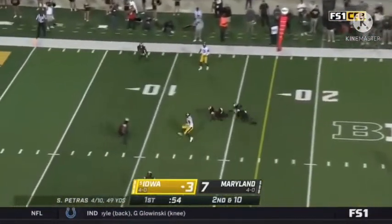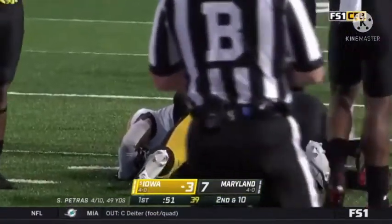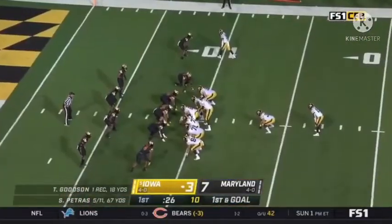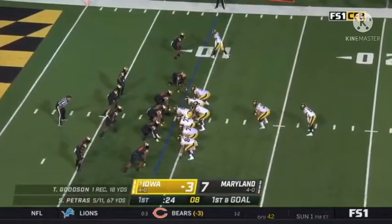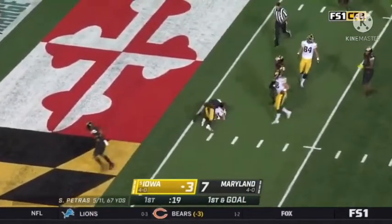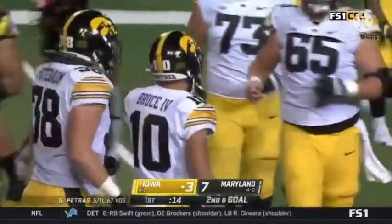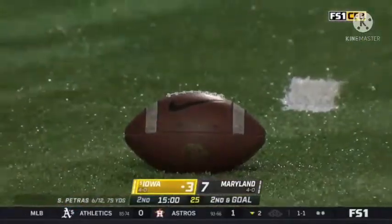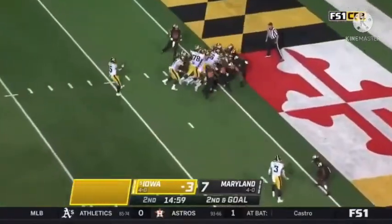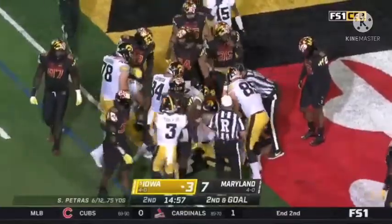Petrus firing away. Goodson again at the 10 and spun down at the 9. First and goal, Iowa. And now Petrus 5 for 11. And he does and create separation. Goodson dotting the I behind Potabom. Slant again. Bruce down to the 1. An 8-yard gain. This guy's smaller, though, about 5'10", 195 pounds, maybe 200. Second and goal. They're going to do a little push. Potabom may have helped this. Touchdown, Spencer Petrus.